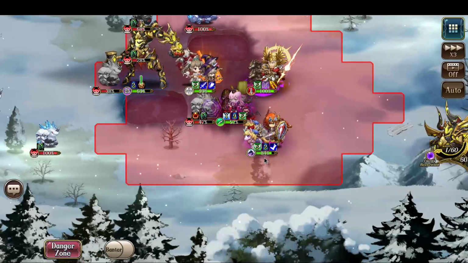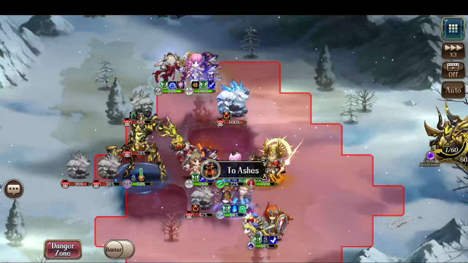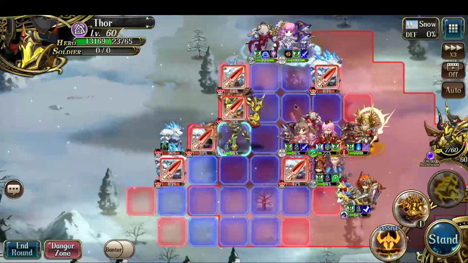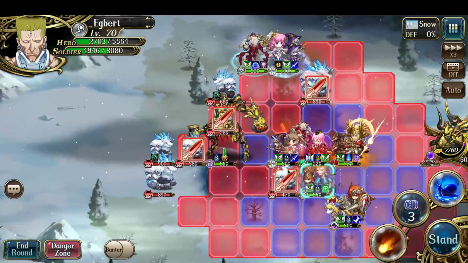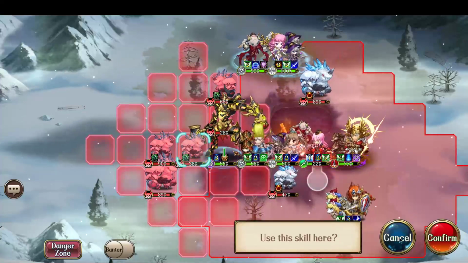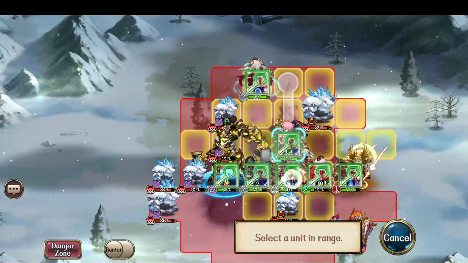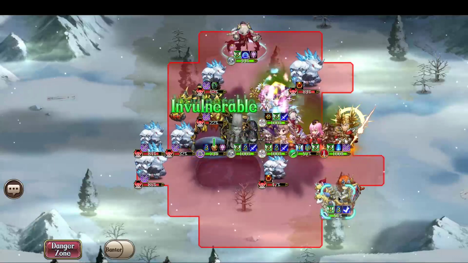There's the first debuff. There's the AoE. But as I said, I know all my characters except for Egbert can survive 2 hits of this AoE. So now, mop up. That's basically it. Like if I launch out an AoE here, I can disable all those snowmen. I can mass crystal heal this group now.